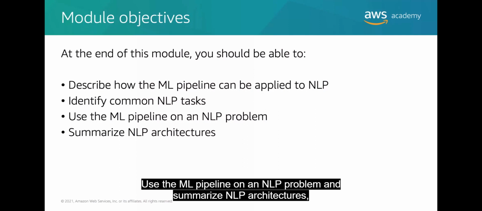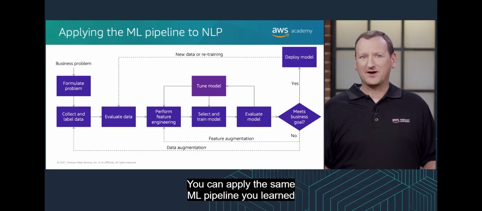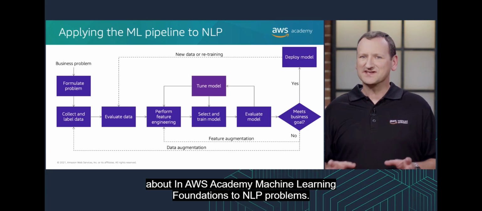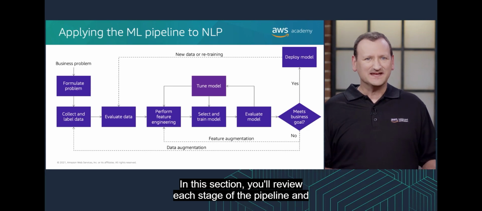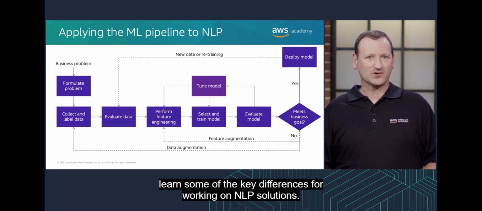And summarize NLP architectures. This section covers NLP and machine learning. You can apply the same ML pipeline you learned about in AWS Academy Machine Learning Foundations to NLP problems. In this section, you'll review each stage of the pipeline and learn some of the key differences for working on NLP solutions.